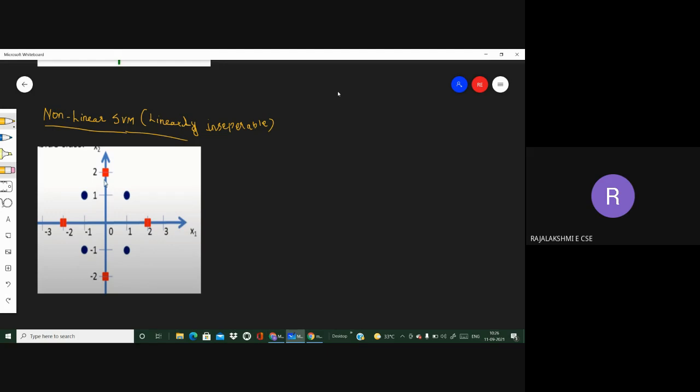So see this particular diagram. Can it be separated by using a hyperplane? எங்கேயாவது லைன் போட்டா கரெக்டா ப்ளூவும் ரெட்டும் தனித்தனியா வந்து கிளாஸிஃபை ஆகுமா? சரி, நான் இங்க போடுறேன். No, ma'am. இல்ல, பண்ண முடியாது. கரெக்டா? எப்படி போட்டாலும் பண்ண முடியாது. அப்ப நான் என்ன பண்ணணும்? Only one line you need to draw in this particular case. So this is considered as non-linear SVM.